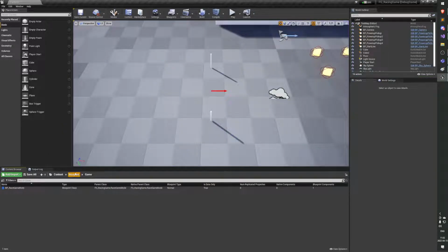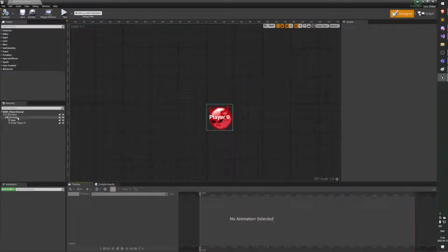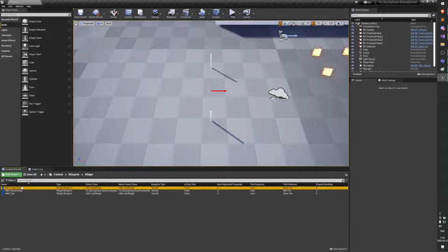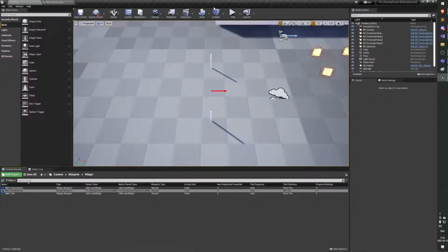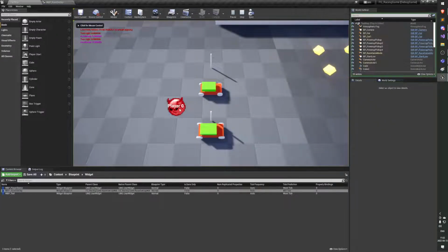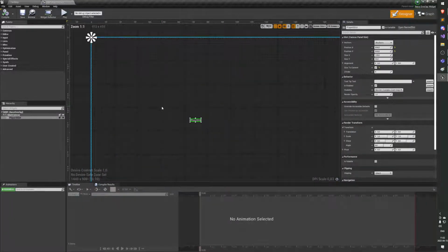So I can go into the widgets, player status. Whoops, wrong widget, sorry. Erase overlay. And I can move this slot around wherever I want, resize it, set all of its properties, whatever I want to do. And when I play, it will just go there. Fantastic. Is there no other way than having to put a string as a parameter for the set content for slot?